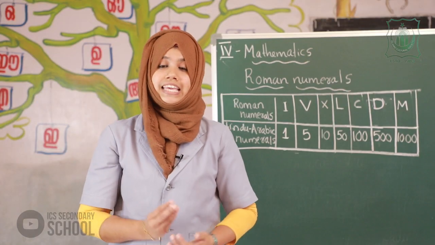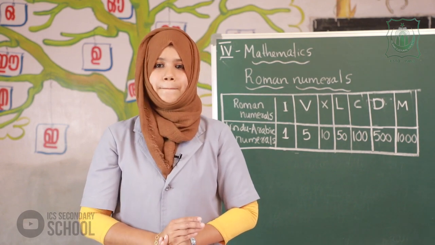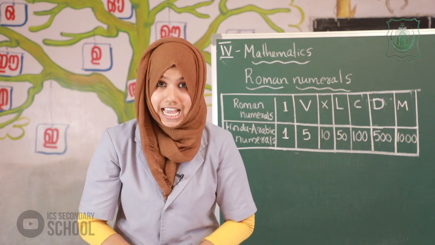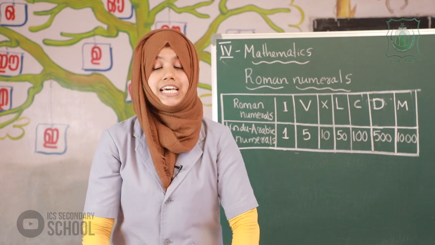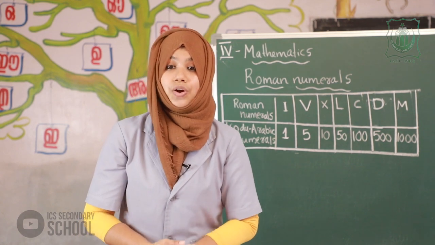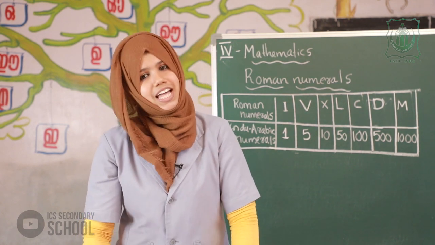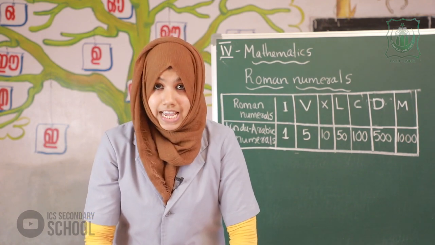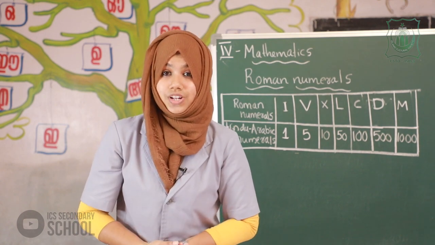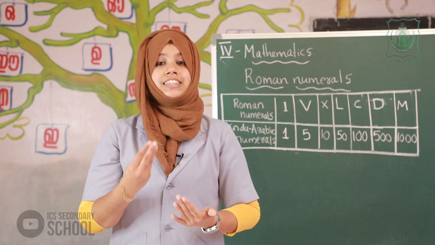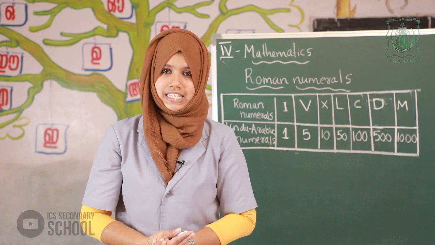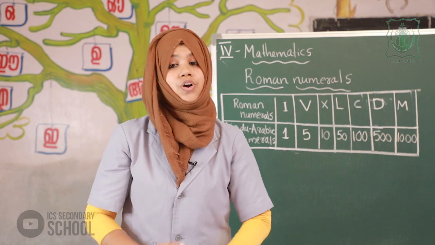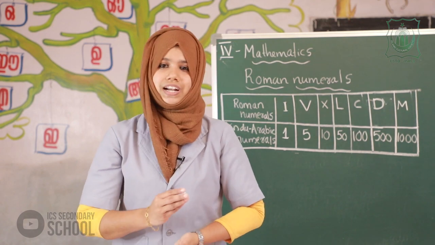Okay, rounding off numbers: round off numbers to nearest 10, round off numbers to nearest 100, round off numbers to nearest 1000. In rounding off numbers to nearest 10, what are the rules? If the number in the ones place is 5 or greater than 5, it is rounded up or down? Yes, it is rounded up.